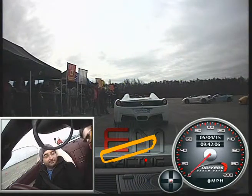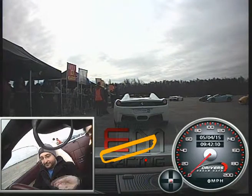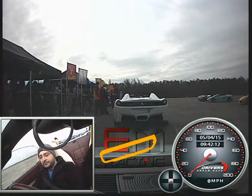So, key for the brake? Oh, yeah, I've got it, it's recording. It says M1 at the bottom in the middle, that's manual first gear.